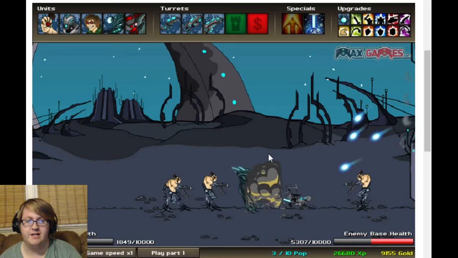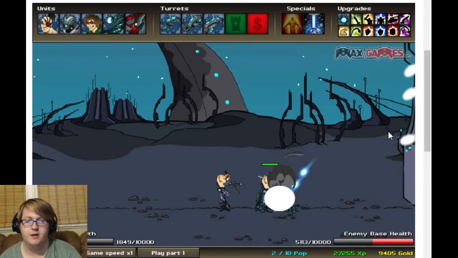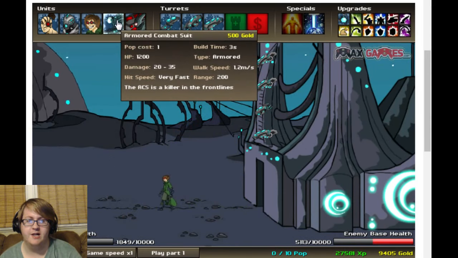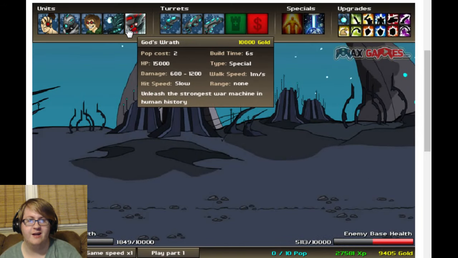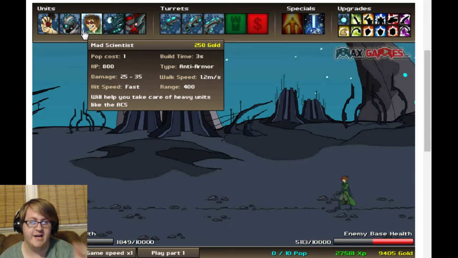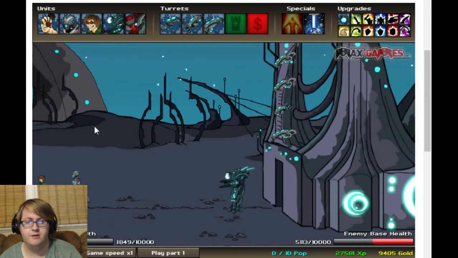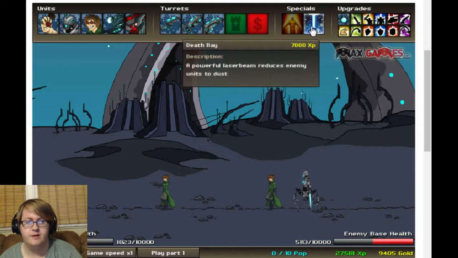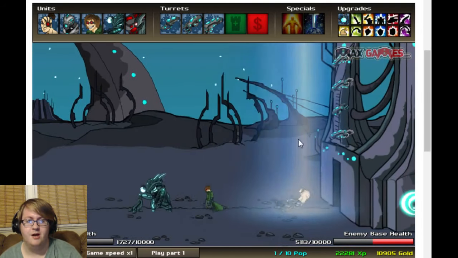I think I will let these guys go down before I get too crazy, because I do want to get a zoomper ready. Maybe let them send out a lot of these guys. Armored Combat Suit, ACS, I think it even says that, like an acronym. Take care of heavy units like the ACS. Here comes that boy. Yeah, they're gonna damage our base, so let's get some fodder. You're my fodder.